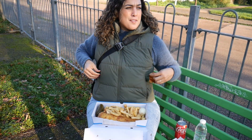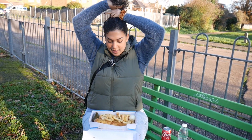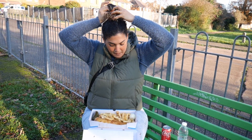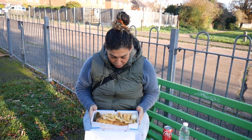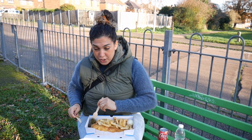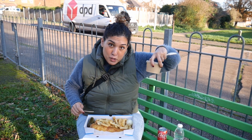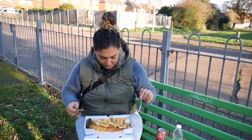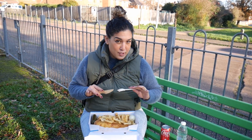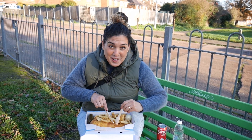I've got to pick up my hair for this. Got to get ready. Those chips — nice fat chunky chips. I hear that's what you're looking for, you always want the chunky chips. I got the cod fillet, a gherkin, pickled onion, some tartar sauce, mushy peas, and curry sauce. I'm going to try it before I start dipping into anything. Even after pouring malt vinegar on there, it's still crispy.